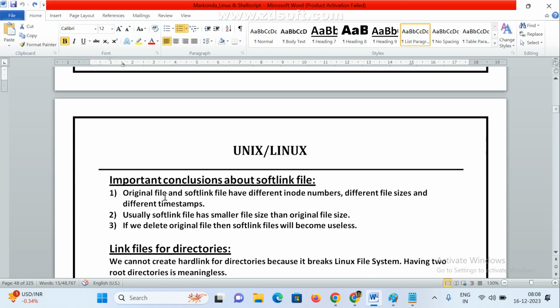See, the original file and the soft link file have different inode values, the size also changes, and the timestamp also varies. Usually the soft link file has a similar file size to the original file size, and if you delete the original file, then the soft link file will become useless. If you delete the original file, we cannot work with the soft link file. I hope you got it right. Now anyone, any doubt here?